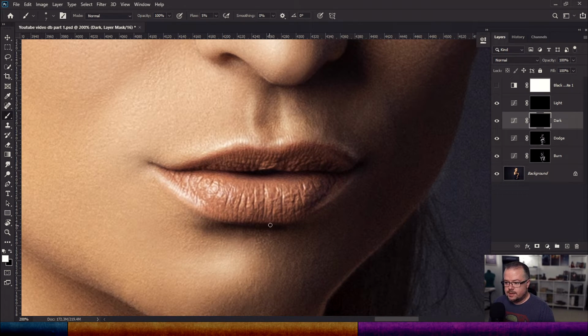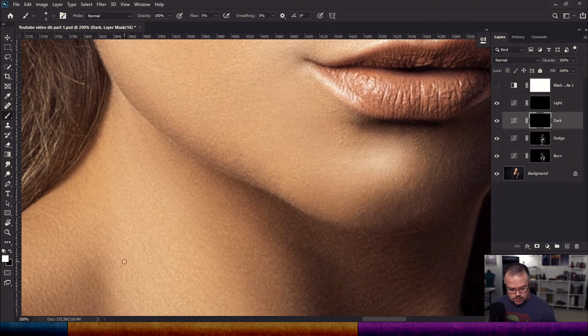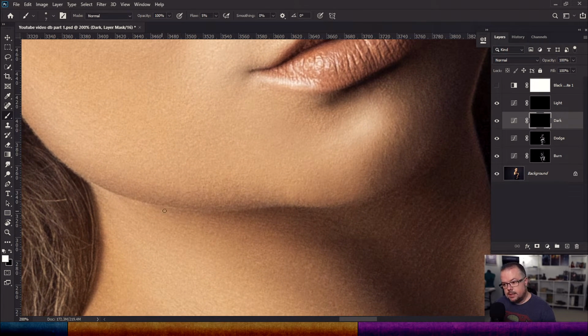So, all right, cool. We've added in some of these darker lines, and then we can add in one down here. And again, the idea is just to think about it from a perspective of line art.